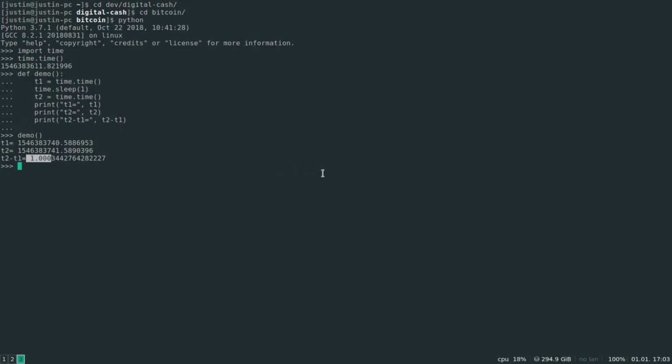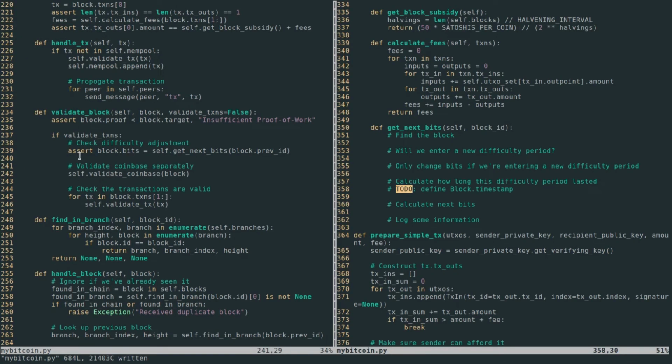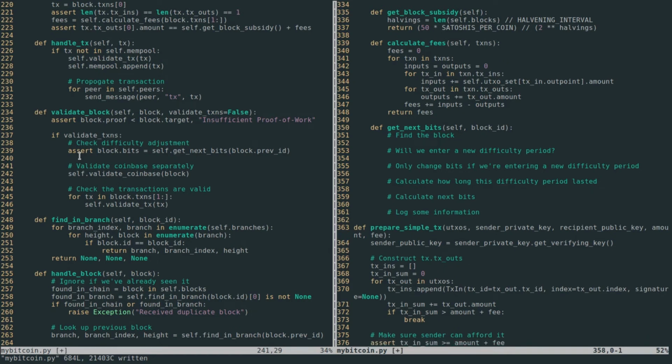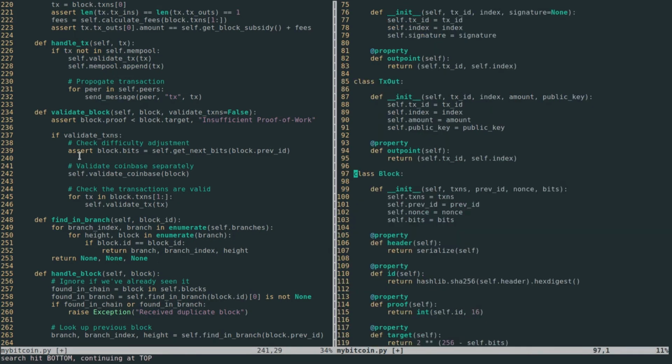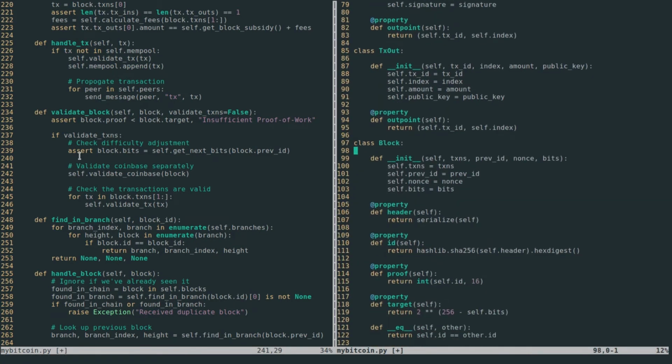And so with that, you can play around with this if you're not familiar with these, but I just wanted to make sure you had seen that, because we're going to be using these quite a bit. So I'm going to delete this note to self, and I'm going to look for the block class, and I'm going to do the same thing we did with bits. I'm just going to tack it onto the end.